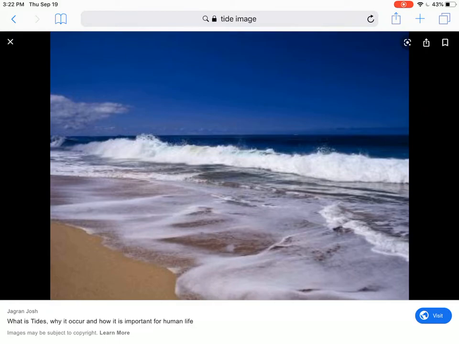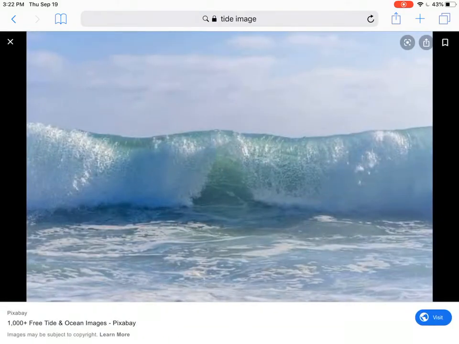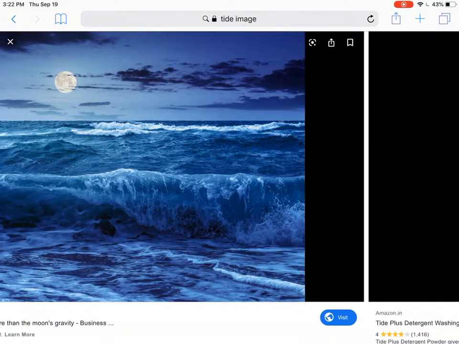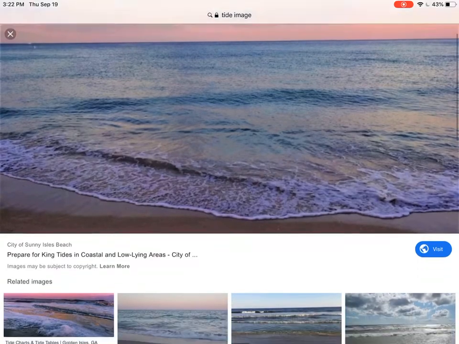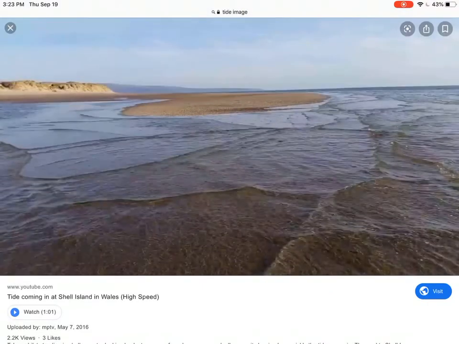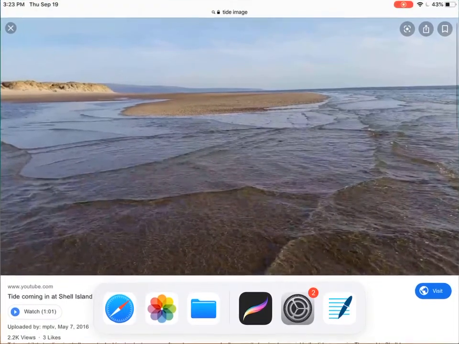Here's a picture. It looks like maybe the tide is coming in this picture. It's creeping up further on the sand. Maybe there's high tide. I'm not sure. It's hard to tell sometimes. But the high tide is going to come further up the beach. Low tide is going to go further out into the ocean. This one kind of looks like the tide is coming in. Actually, yes, it is. It's far out, but it's moving closer. That's high tide. Low tide is when it's farther out into the ocean.